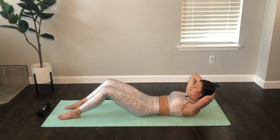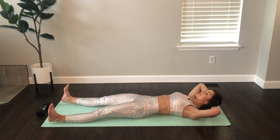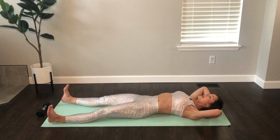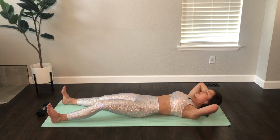Little crunches. Up, down. Flex your feet and stretch them out long. Sorry, my voice got weird there. It's hard to talk and crunch at the same time. I'm a huge fan of a small, deep, concentrated crunch here. Start bending one knee in, little out.